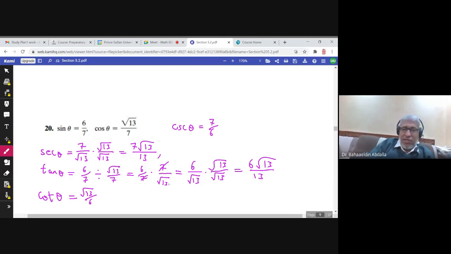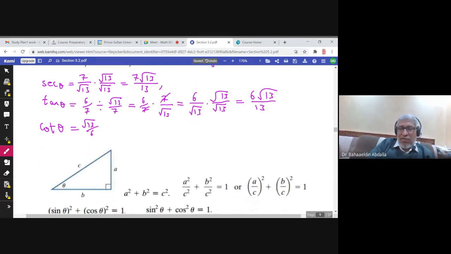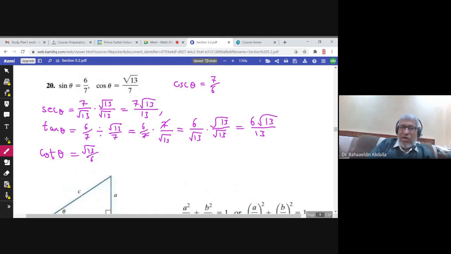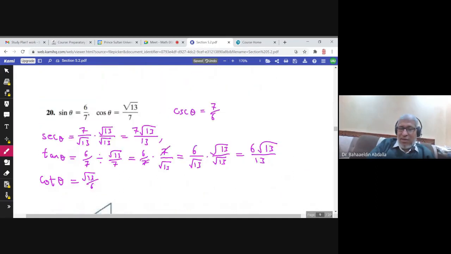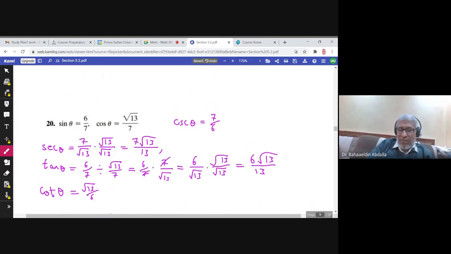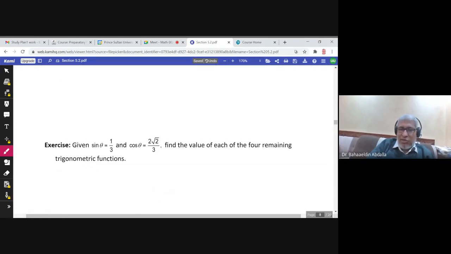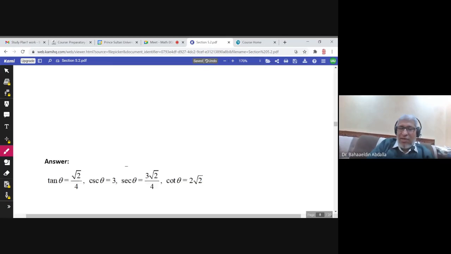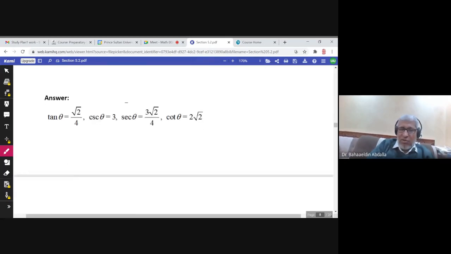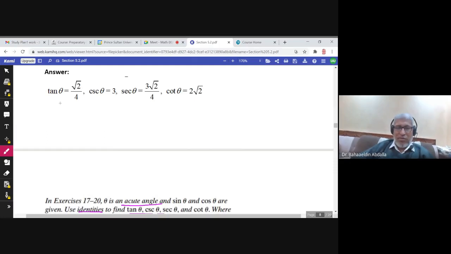So we know now if we are given 2 functions, sine and cosine, we can find the other 4. In fact, it doesn't have to be sine and cosine. He can give me any 2 functions, tan, cotan, secant, cosecant, any 2 functions, and I can find the other 4. Okay, so for example here, let me solve this question. This is a question that just came to my mind. Assume that he gave me tan and cosecant. Given tan and cosecant, find the other 4.